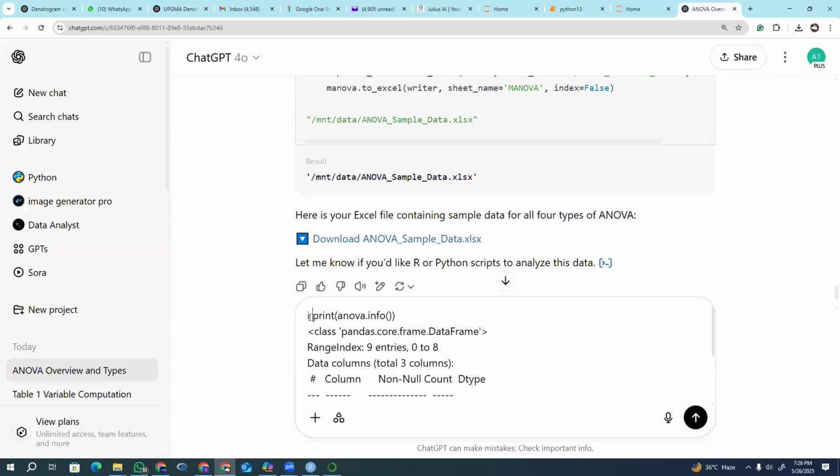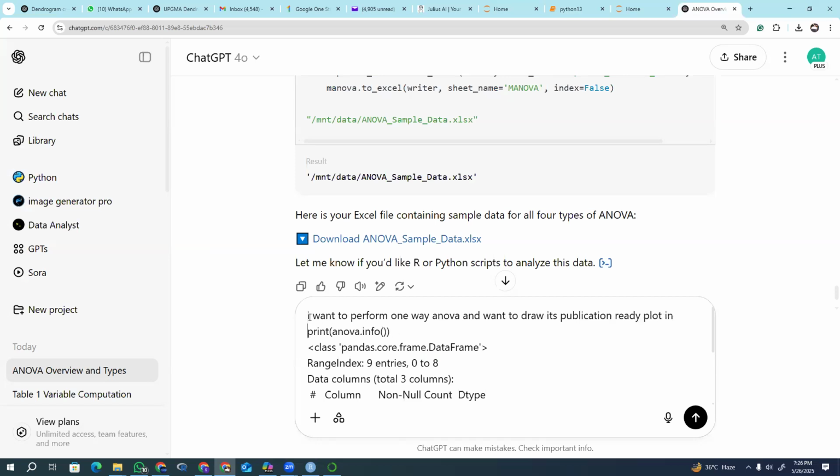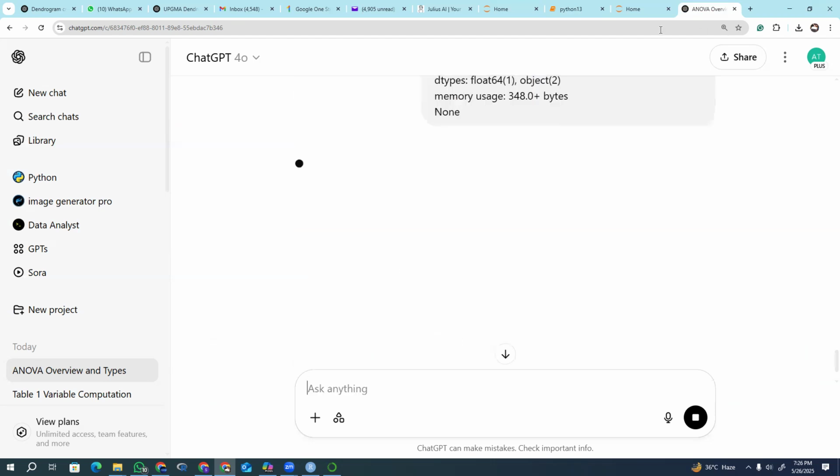I want to perform one way ANOVA and want to draw its publication ready plot in Python. Please give Python script and send the message. It will give you the Python script.